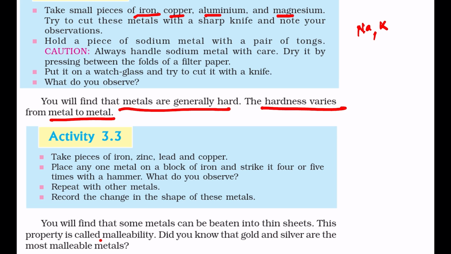Third activity discusses the property of malleability of metals. Now what is malleability of metals? Malleability means metals can be beaten into thin sheets. If metal is struck with a hammer, then this metal will change. A block of metal can be changed into a sheet of metal. A common example of a metal sheet is sheets of iron. Another example of a metal sheet is aluminium foil, which is used for wrapping food.